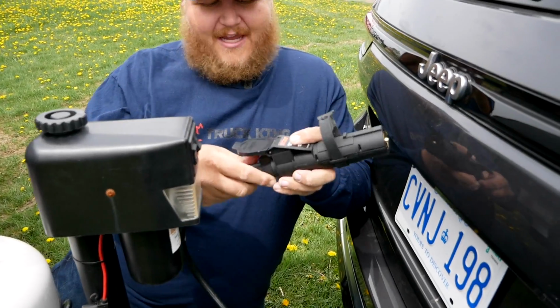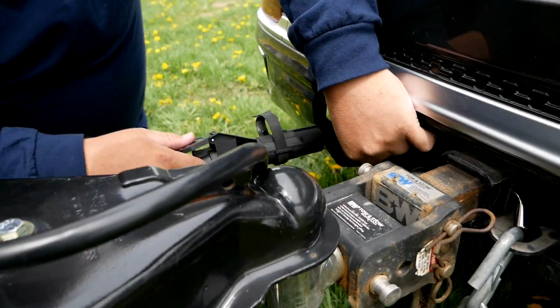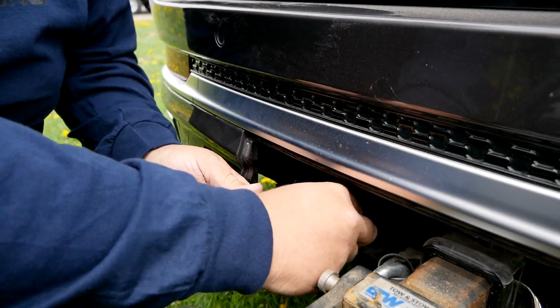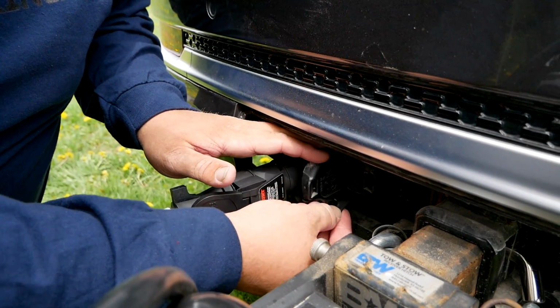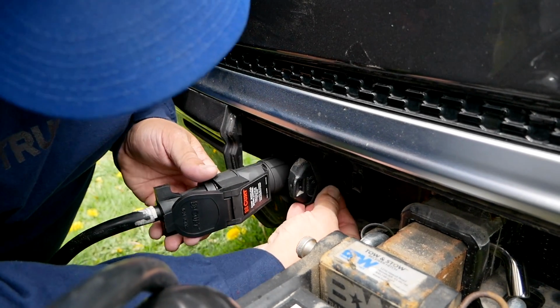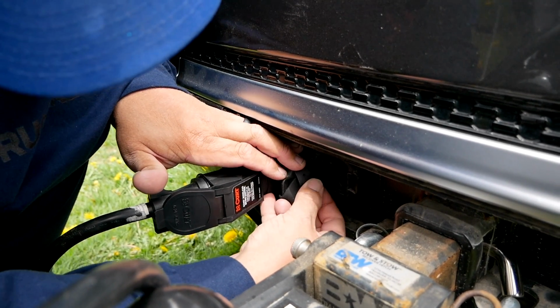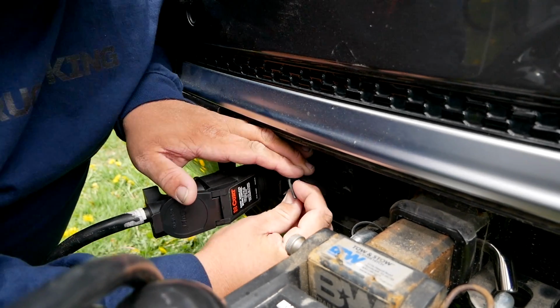All you do is you take it, you plug your trailer brakes in, you take the other end of it, you plug it into your vehicle, like so. It comes with this strap to strap around the little flap here, and that's gonna make sure it has a tight hold. And then you got to set up an app on your phone, and it all runs off the phone. So let's cut to inside the Jeep now, so you don't have to watch me struggle with this, and we'll get it all set up.